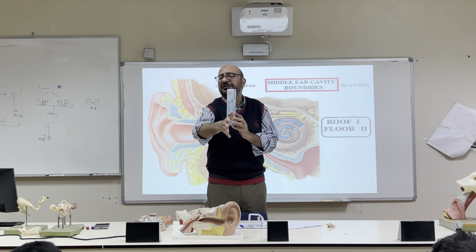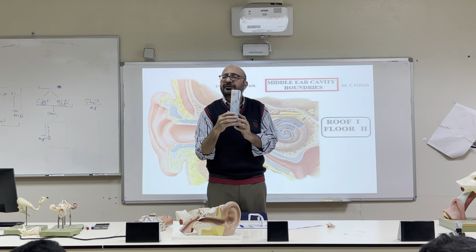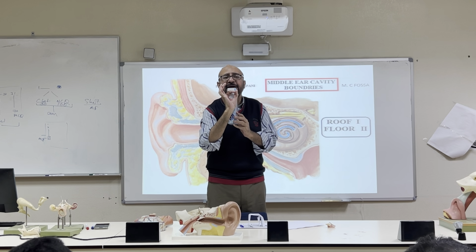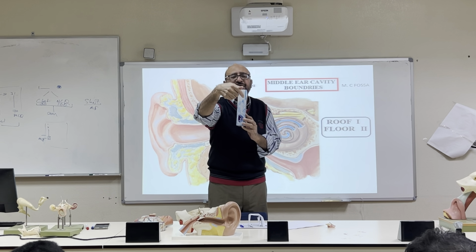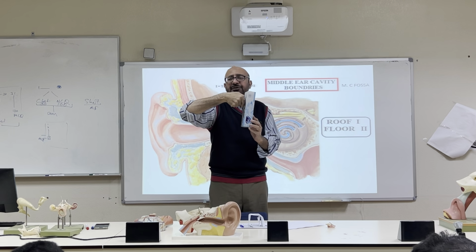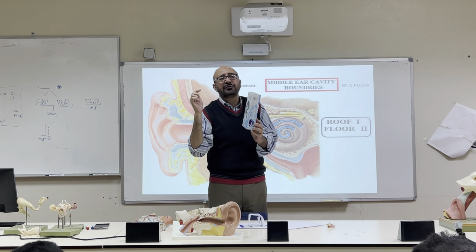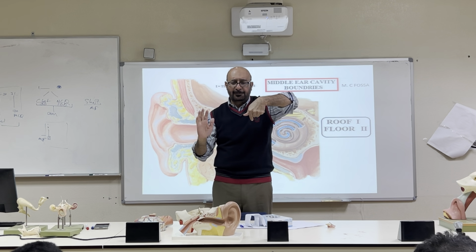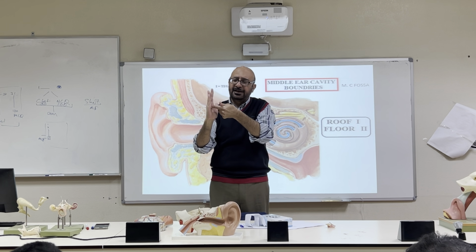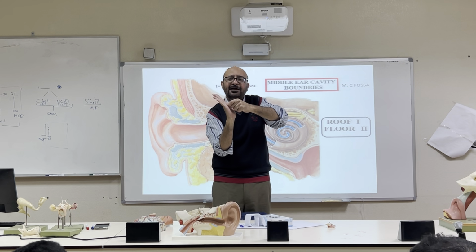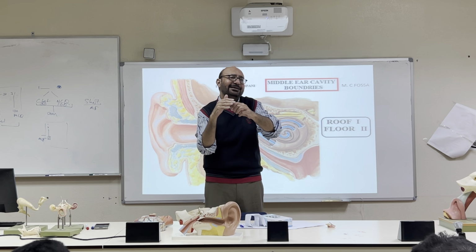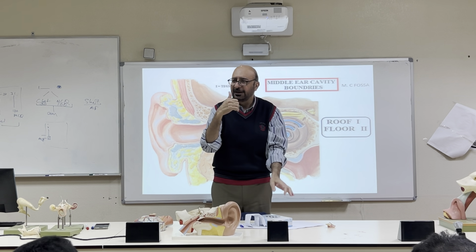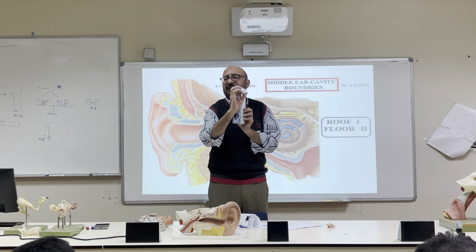We have 3 structures related to the anterior wall. Anterior wall is known as carotid wall. Anterior wall has one opening here for tensor tympani. So tensor tympani will come and enter into the cavity with its tendon to be attached on the malleus. What it will do? It will come, tendon like come. Here is the tympanic membrane. Here is the malleus. It will pull and it will keep it in a stretched form. Pars tensa is tense because of this stress. Clear? Yes. So this is number 1.